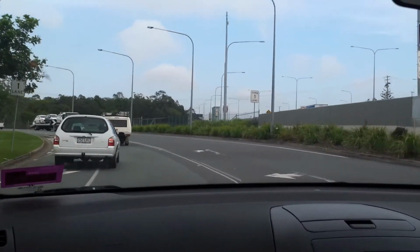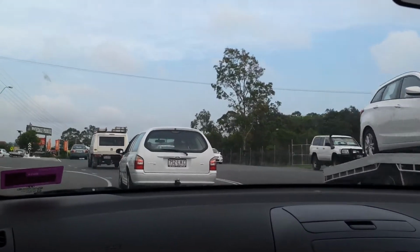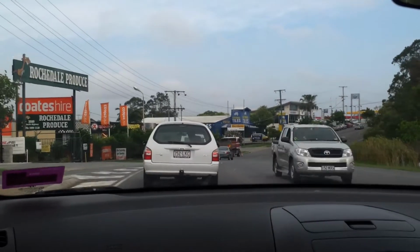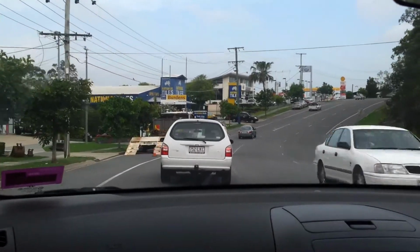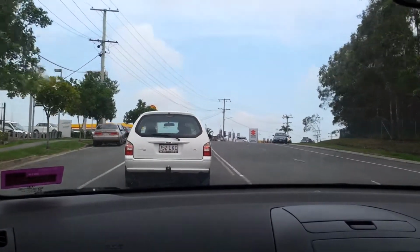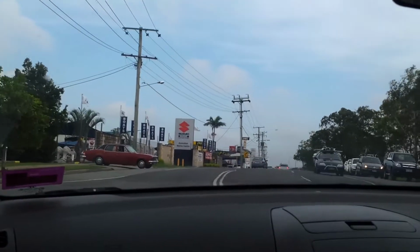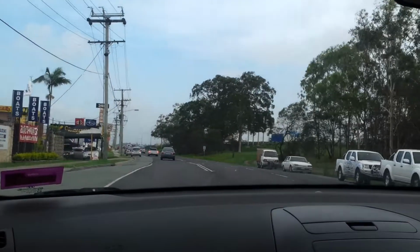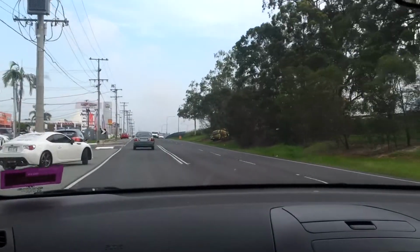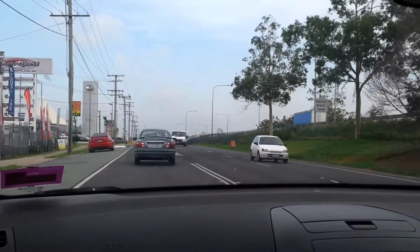This guy on the left had no idea that his lane was ending. I think he's on the phone. Either that or he's never driven this road before. So we managed to lose, now who have we got? 752s in front of us now. So we're still, as I said, on the service road right now. Go left. And that car can stay there. You can see it coming. So we're now catching up to the banked up traffic that everybody thinks that they can shoot through the service road. Just gotta have a drink.